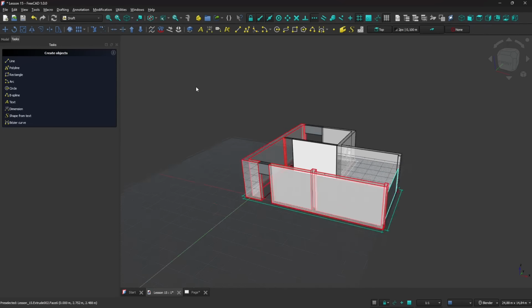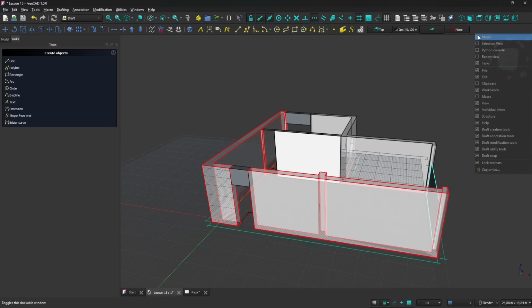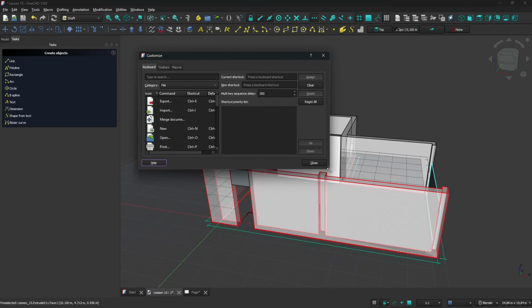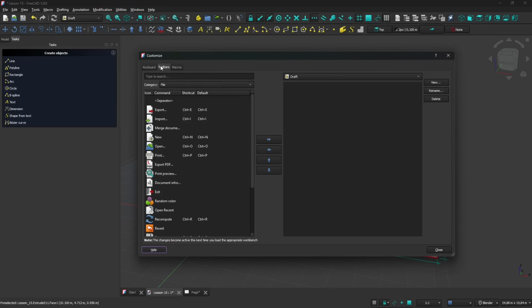So to create it, I can right click and go to customize. Another option is to go to tools, customize, and again, we're back in the same panel. Toolbars, we are in the draft. We just create a new toolbar. And I'm gonna call this something like 3D tools for 2D. Or I can call it something like from 2D to 3D. You can call it whatever you want. And once you have it, it is now empty. You need to put inside the commands that you want to use.